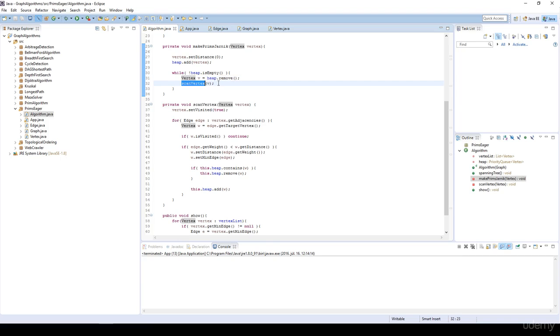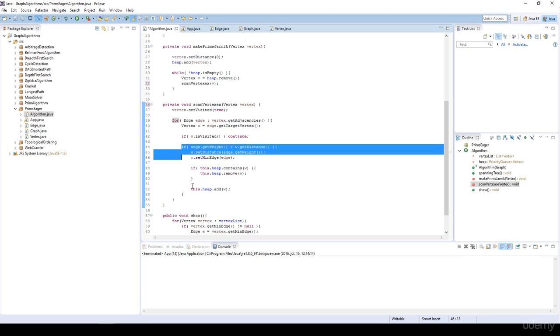And then we scan the vertices. Okay, maybe vertices is a bit better name. So we have a start vertex, we set it to visited. We visit all the neighbors of this vertex via the edges. We get the target vertices, and if we have already visited it, then we continue. We are not going to consider it anymore.